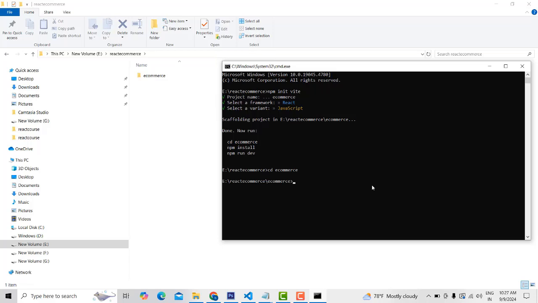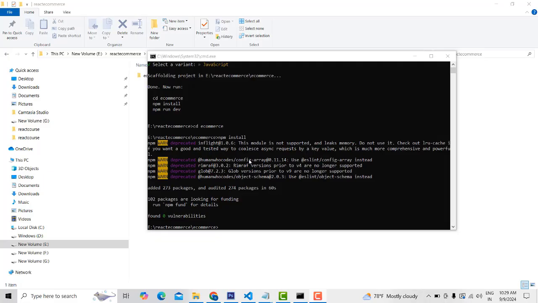Now here you have to run npm install. What's the meaning of npm install? In order to run the React app, you have to install the node libraries. All the node libraries and dependencies we need in order to work with the React app. So first I have to type npm install. You type this command to install all the React libraries. You have to wait some time for it to install. The npm packages have been installed successfully.